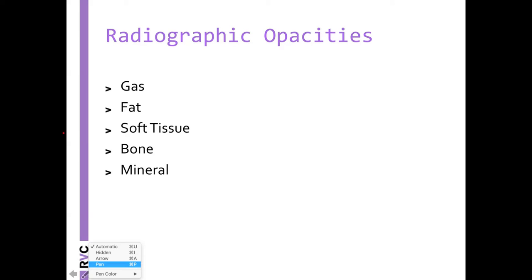One other little detail that we often do erroneously: when we say opacity, we need to be specific. Try to avoid just saying opaque, because just saying opaque is like I saw a car with a color on the M25—I'm not telling you anything. Be specific. What color? The same with the opacities. And from more lucent to more opaque, it is gas, fat, soft tissue. In soft tissue, fluid is included. Because some people, for some reason I will not understand, they think fluid is a different opacity. Fluid is soft tissue opacity.